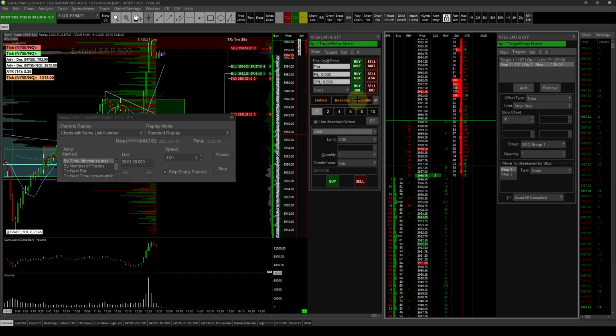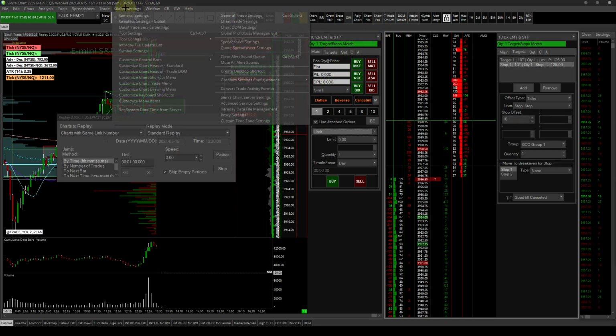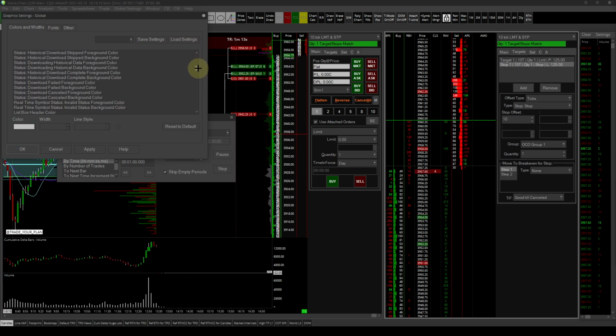Again, you can also adjust all the colors and global settings. It's in the global graphics settings, and you would just be going to the trade window, wherever that is. I thought it was after chart trade window. There you go. So right there, chart trade window by button.